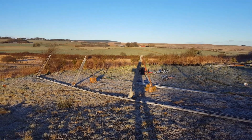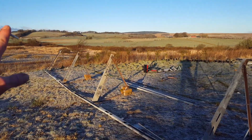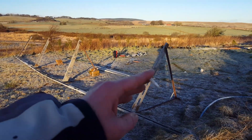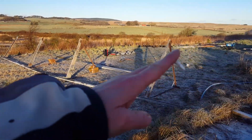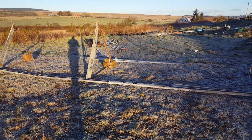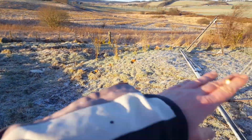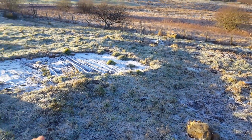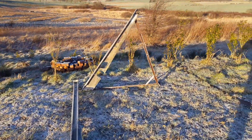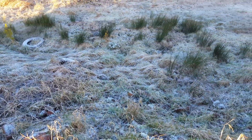And I should probably stretch a string line through it to get it straight and as flush as I can. The ground is quite level here. I've managed to build it up. Originally, my ground sloped away really quite severely at this bit, but over the years, we managed to flatten it out to a bit of a terrace. Ideally, I'd like that flattened off and terraced. There was a polytunnel there, but the wind reclaimed that. So that's how much my ground dropped away.